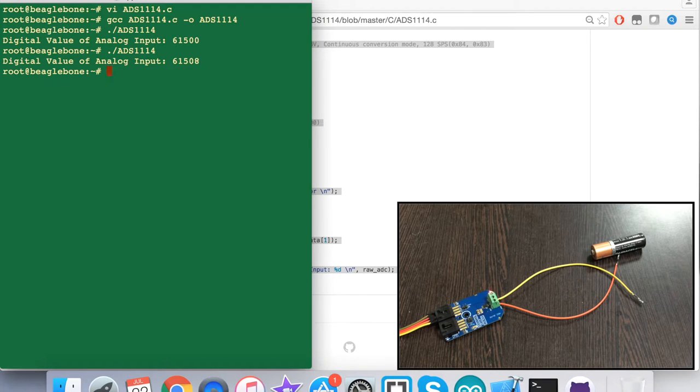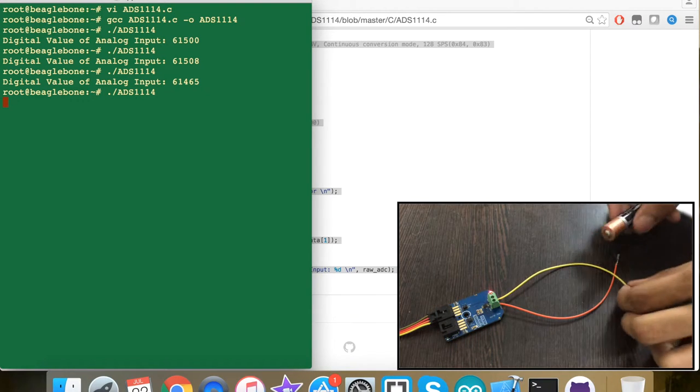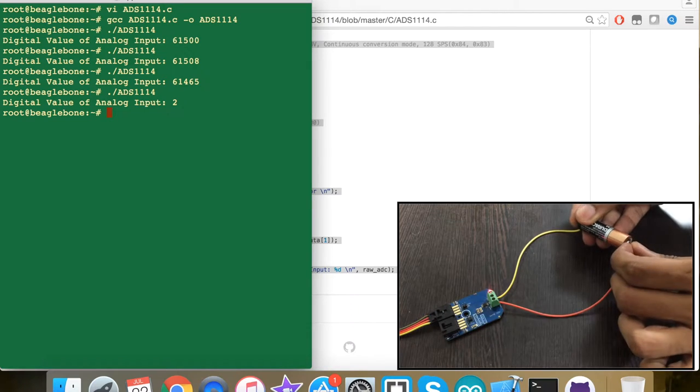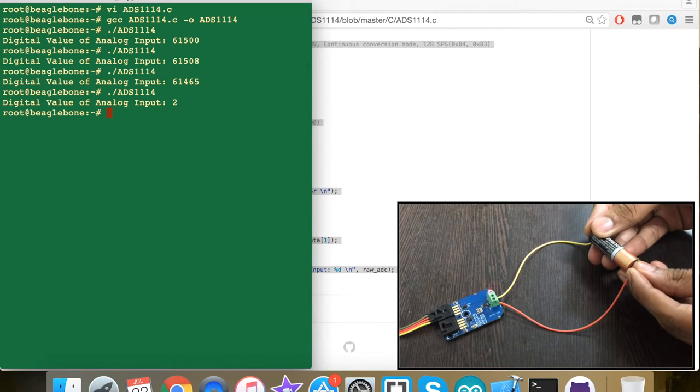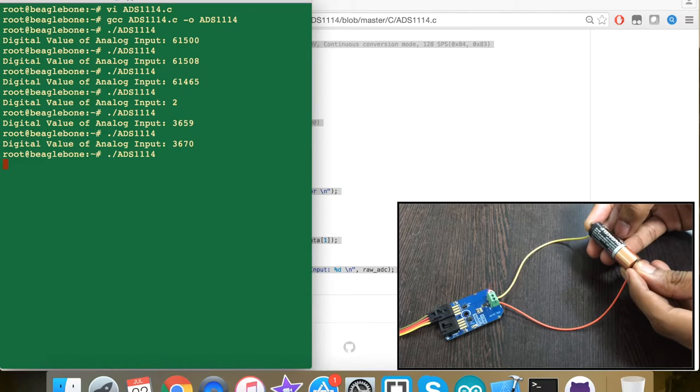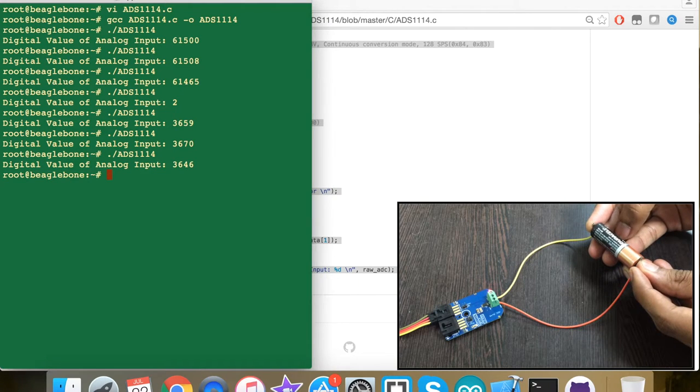It's a very high value and a random value, and it's changing, which means there is nothing connected across the two ends of the terminal. But instead, when I try to connect an AA battery of 1.5 standard voltage, we can have the value which I will show you, and it's a standard value. And it's a digital value of analog input. It's almost constant because there is nothing much changing across the terminal because it is connected to a standard cell voltage. Now this means the sensor, the ADC is responding well.